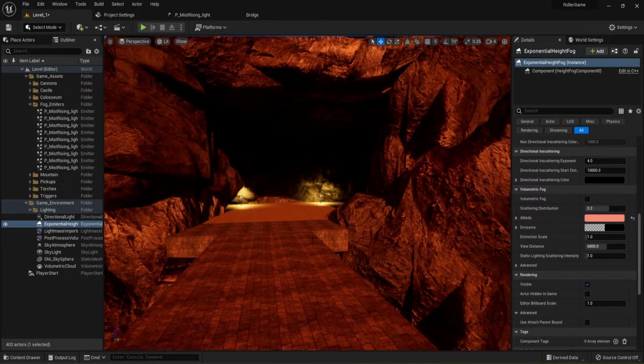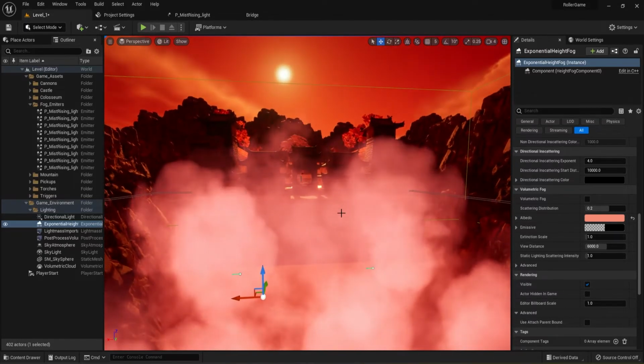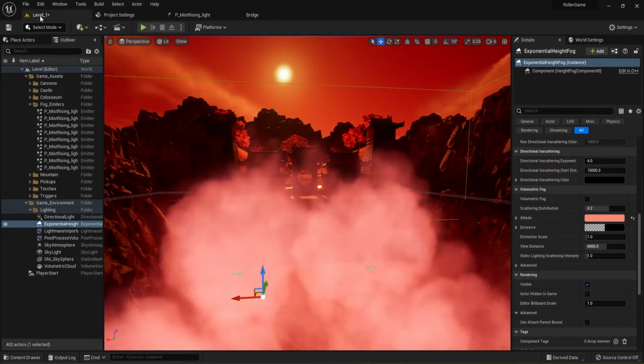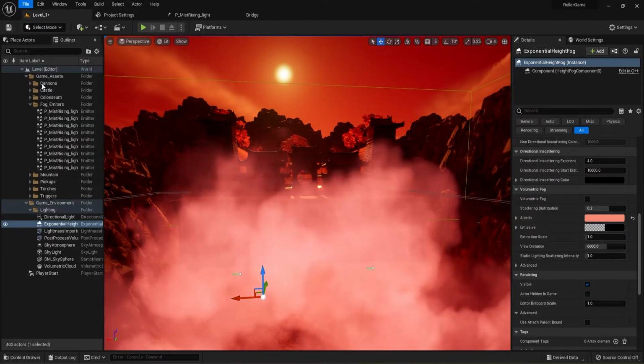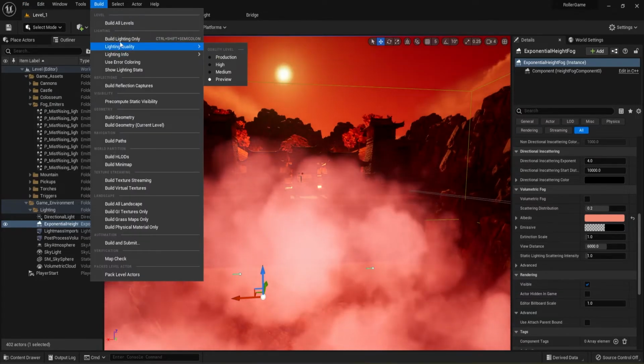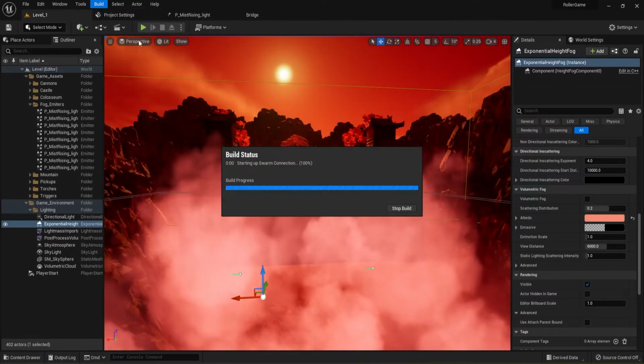So those are the biggest things for all of the lighting systems. And the next thing, once you finally kind of get everything set to the way you think you want it, make sure you go back up, you save everything, and then you go ahead and do out another build. Again, probably leave it at the preview until you're happy with the way everything looks. And again, I'm going to go ahead and pause until this is done.